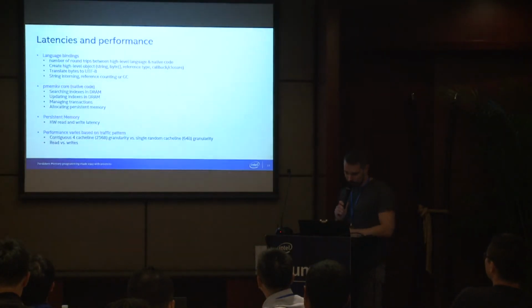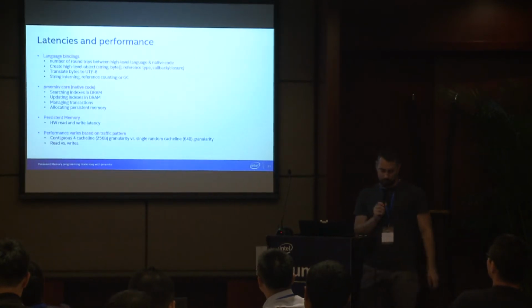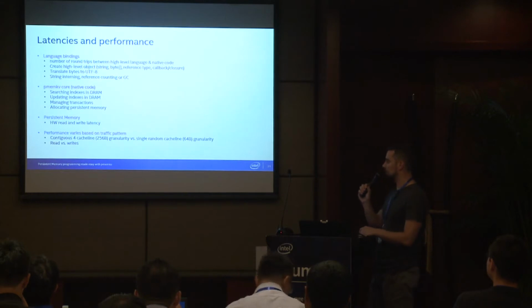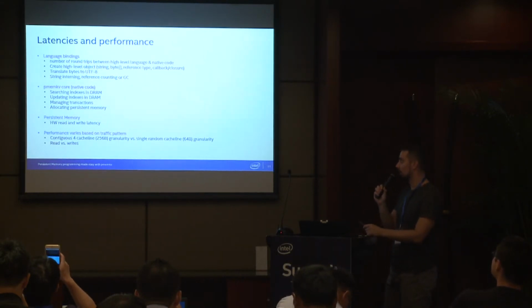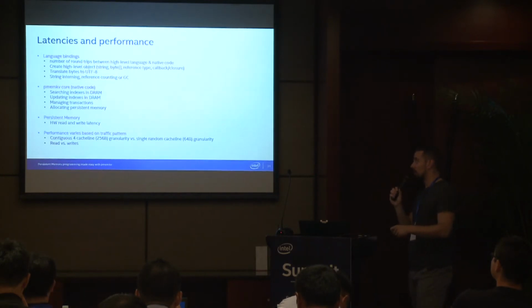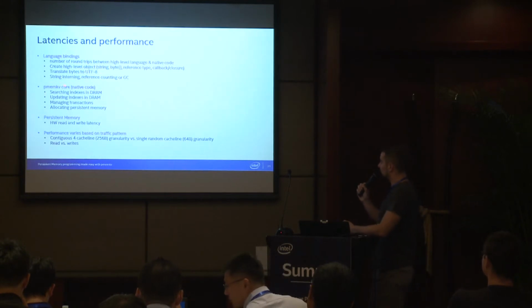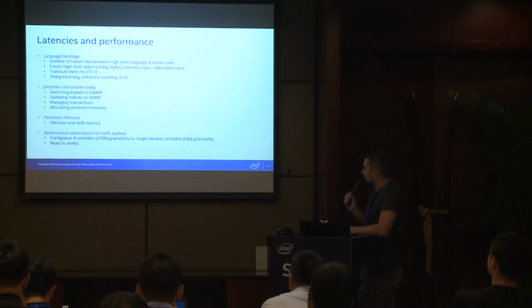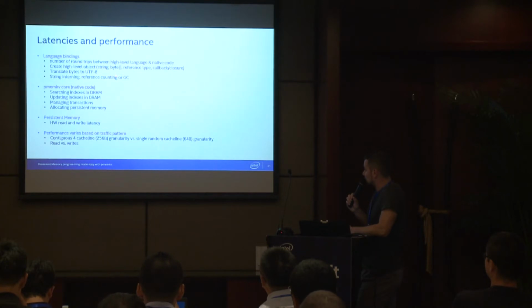And now, a couple of words about latencies and performance. As I already mentioned, we have small latency overhead for high-level language bindings. I said that this is between 5 and 10%, depending on language bindings, depending on workload. One of the sources of language bindings latency is the number of round trips between high-level language and native code. We have to translate bytes to UTF-8. We are creating high-level objects like string, byte arrays, reference type, callbacks, or closure lambdas, and so on. So it all makes the 5–10% latency overhead comparing to the C++ counterpart.